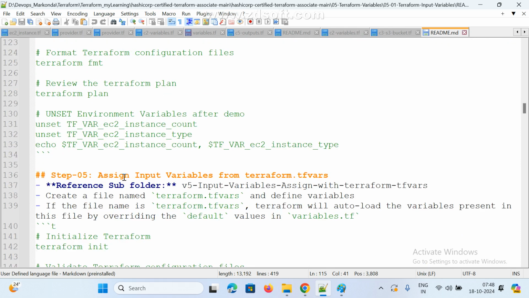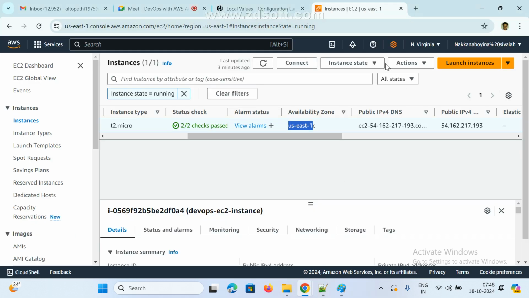And this is assigning input variables from the terraform.tfvars file. This is also one file. See here. What is the terraform.tfvars file? In real time we are going to create this one also.